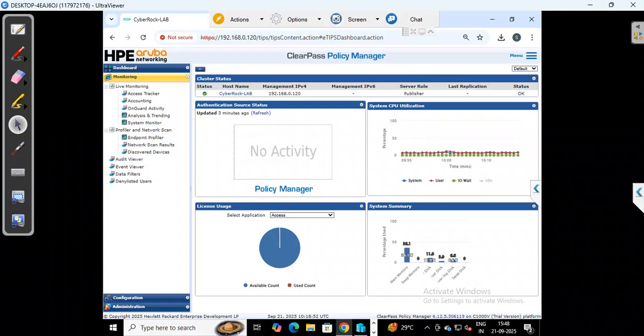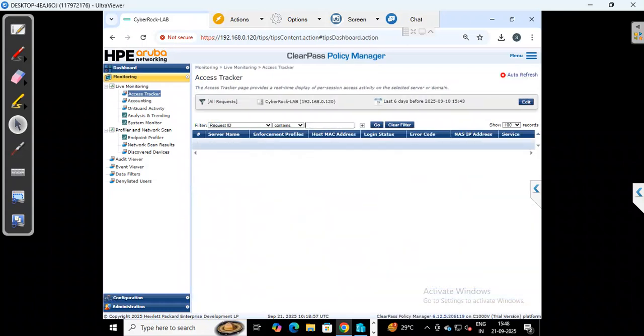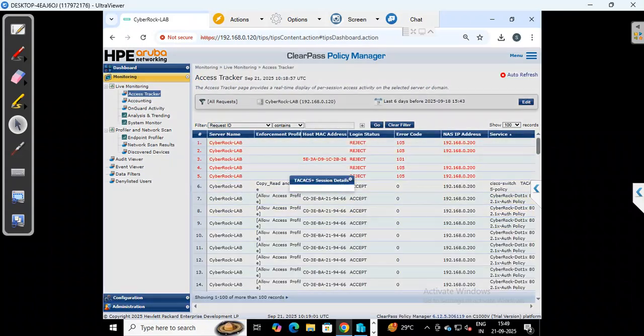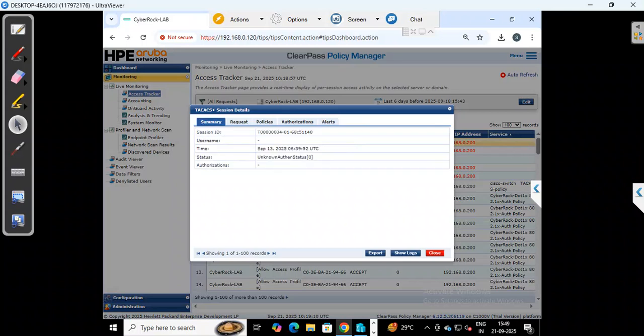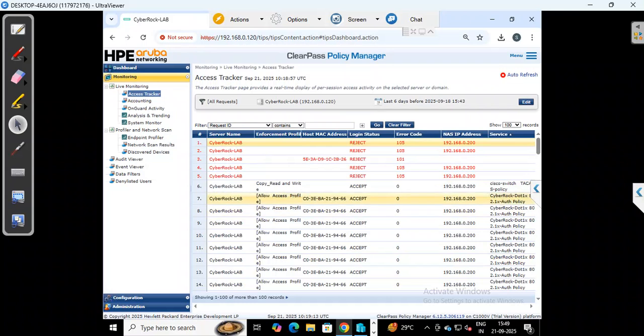Okay, if the service matches, go to Access Tracker. For any policy mismatch you can see the log. If it is a reject log, you will see why it is coming, the connection loss, the alerts, and the source. That is very important. Alerts and source. What is the source? It means where the authentication comes from: AD, or authentication from your MAC address. You can check this in the particular service. The source means whether the user is checked against AD, or the system is checked, or the AD server, or my endpoint repository, or guest repository. That will be very important.